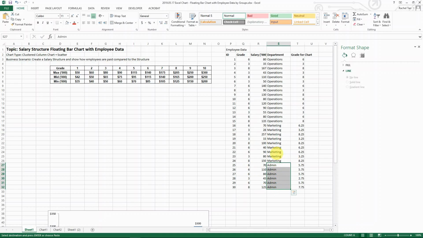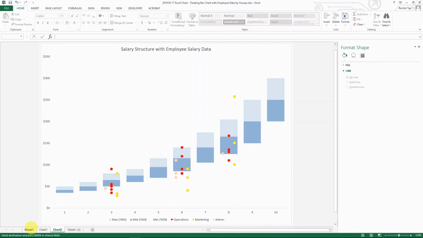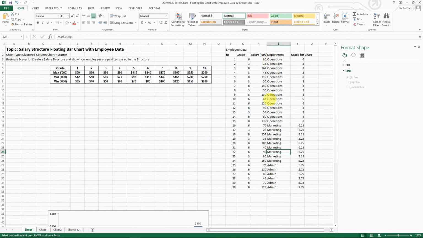What I want to emphasize here is that in order for this chart to work, you do have to sort your employees by department. However, they don't have to be sorted by grades. The grades can be in any order, but you do have to sort them by department. And then I have another column which I will show you how to do in a minute.